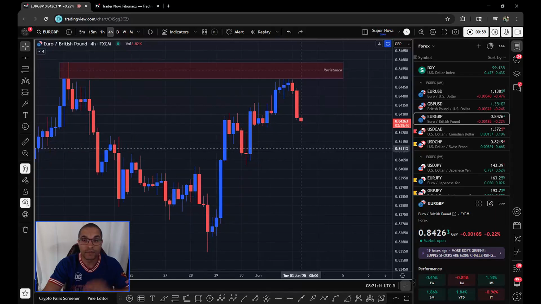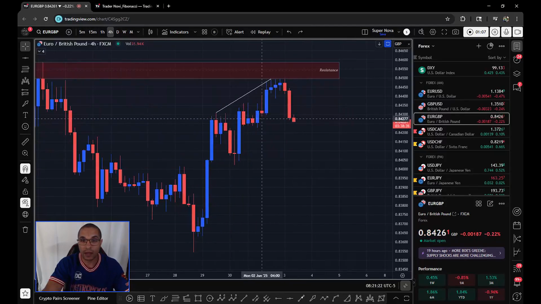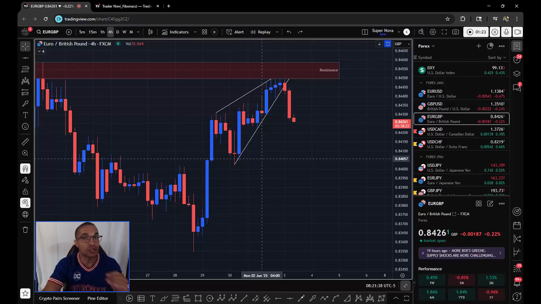Now, before price rose up to this level, we can first point out that we have a rising resistance and also a rising support that forms a rising wedge. With a rising wedge, we should typically be looking for a bearish breakout. This is where a rising wedge is basically saying the bulls are losing steam and price is no longer going to go up any further, and we have this breakdown.